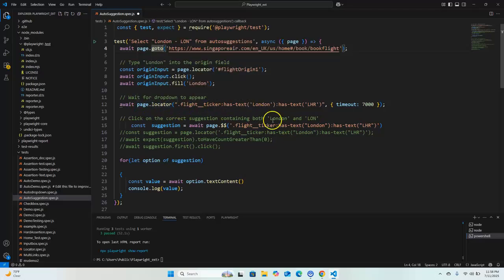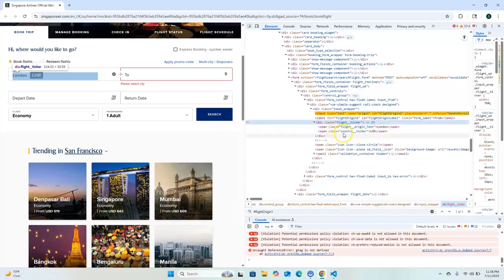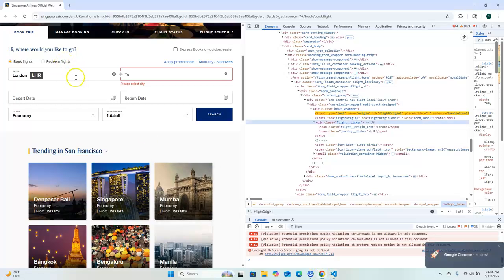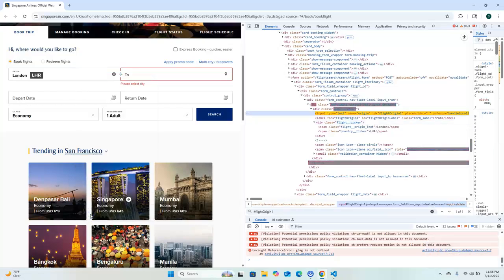page.locator, and we will go here and check it like div, open the div, and we can see here, because line number 12, you can see this is the data we are providing in this input box. And now after that I want to inspect this data.